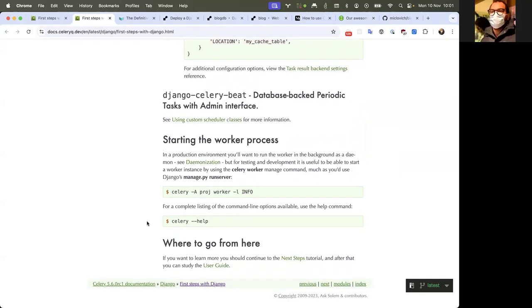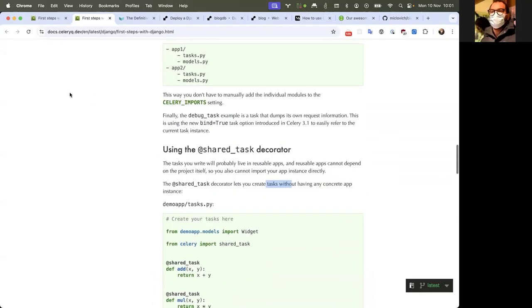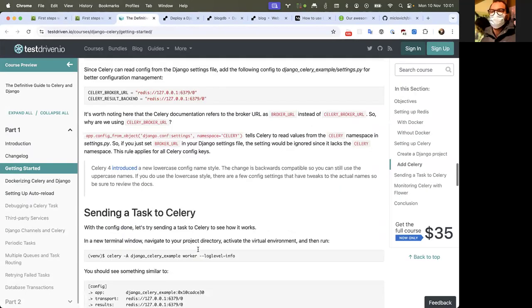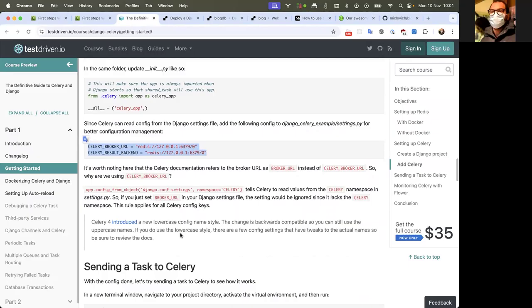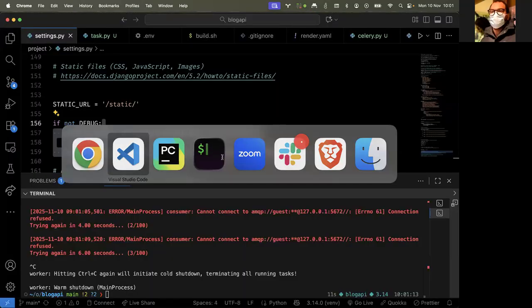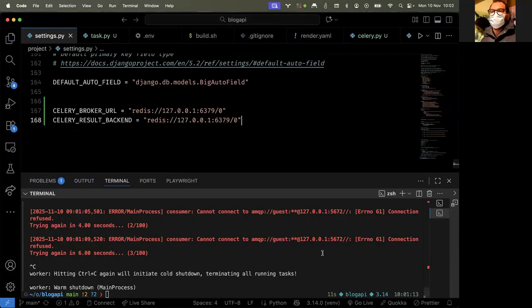Okay, so we are going to install the Redis one. It's not here, so let me see if I can find the location. Yeah, I think this one will do for us. I'll copy this too. They are very important. Please check your old projects because we do have some of these things in our old projects. Okay, so I'm going to add it to the bottom of my settings file.